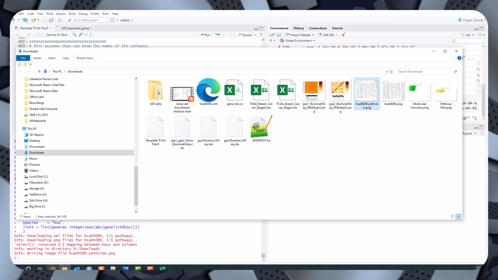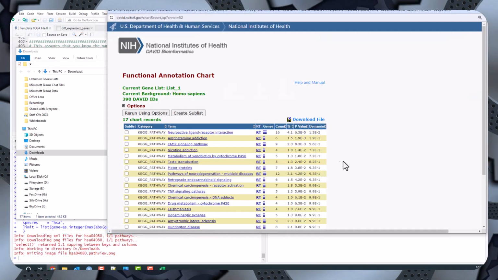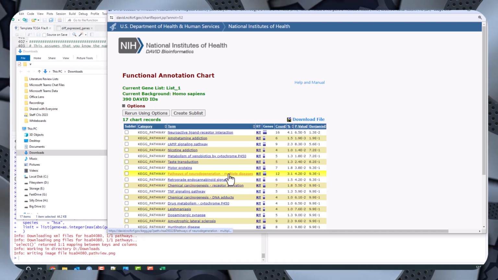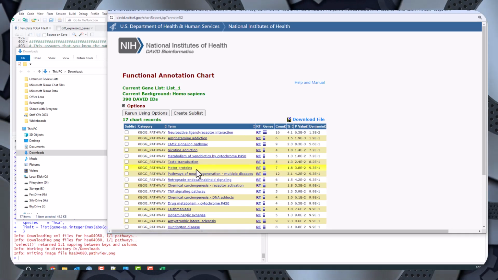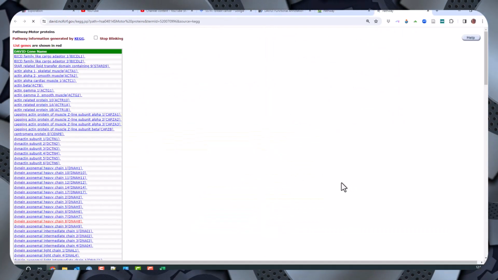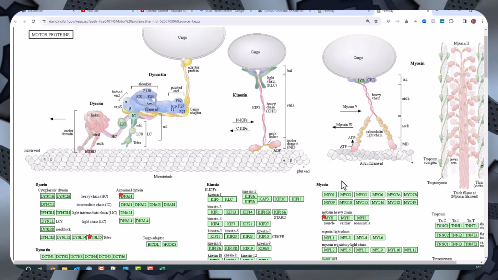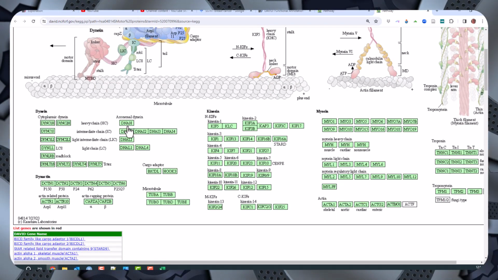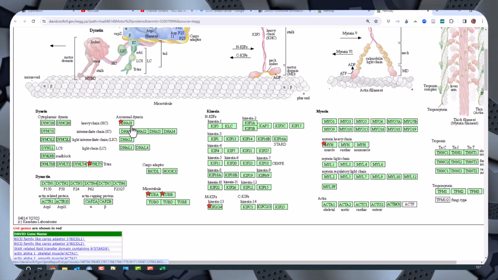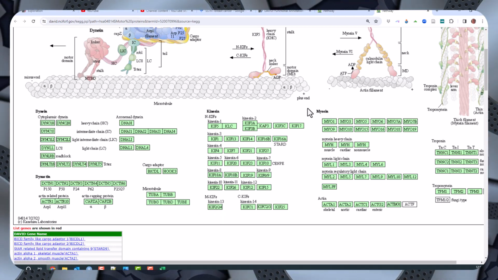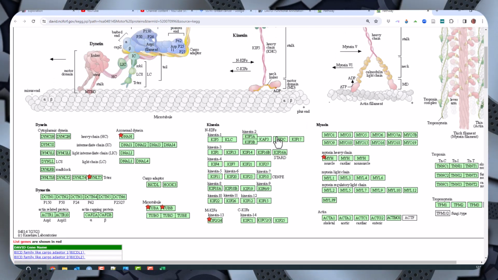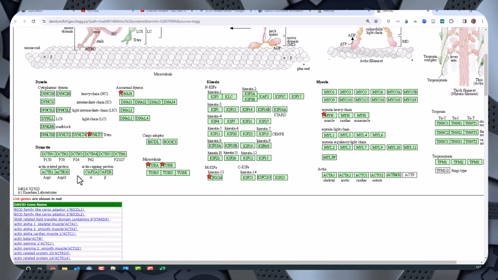So let's get the DAVID analysis and just demonstrate another pathway. Let's look at the motor proteins, because that's actually slightly interesting, because metastasis is going to involve motor movement. There's dynein and myosin affected, as well as microtubules and kinesin. This is going to involve the cell being able to move. So this is a nice pathway to draw a diagram of, and it's 04814.